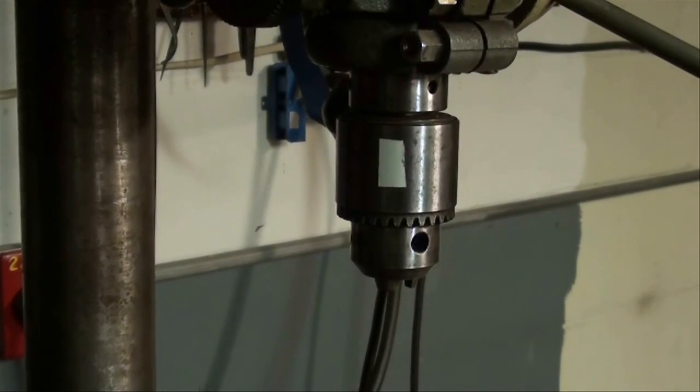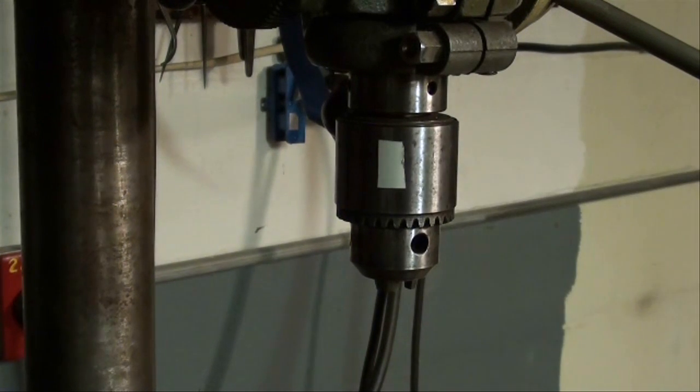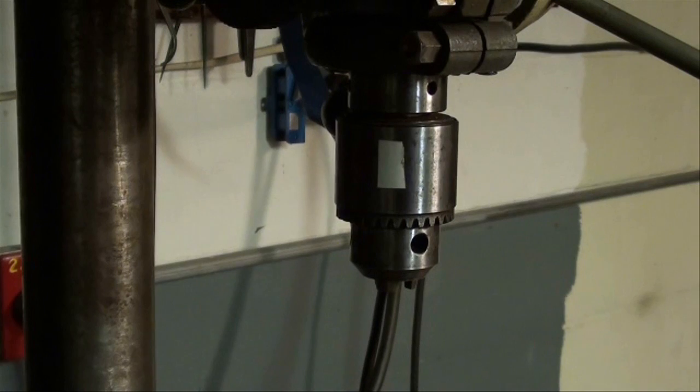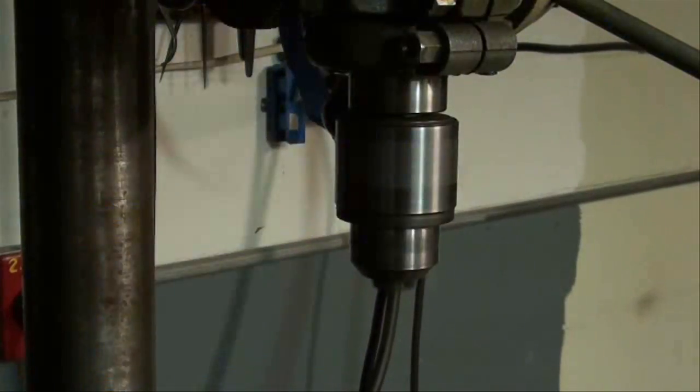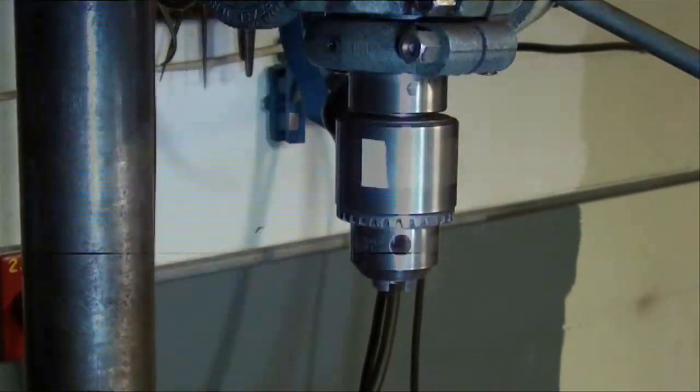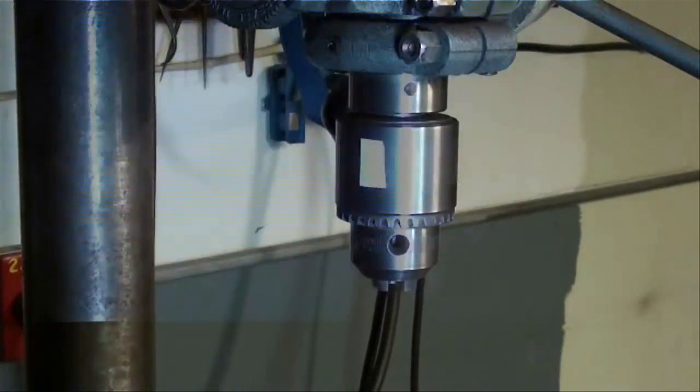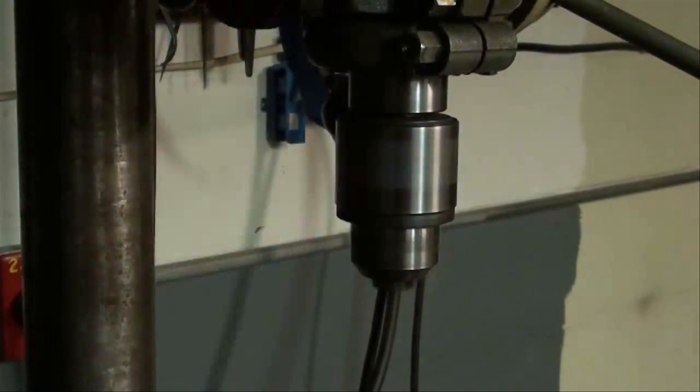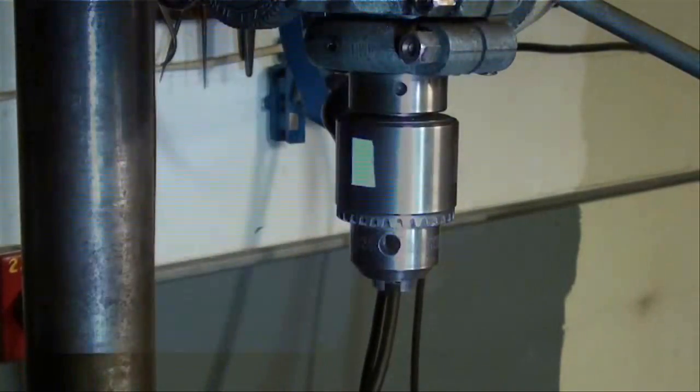I'm over at my big Rockwell drill press and I've affixed a piece of that reflective tape onto the chuck. I will now turn the machine on and check the RPM using the strobe light. You can see the tape coming around and it appears to stand still. Notice that the hole and the chuck and the gear appear to be standing still. But in fact, the speed is 803 RPM.